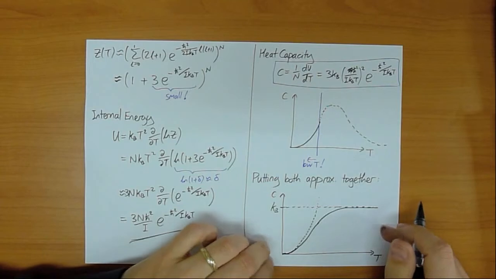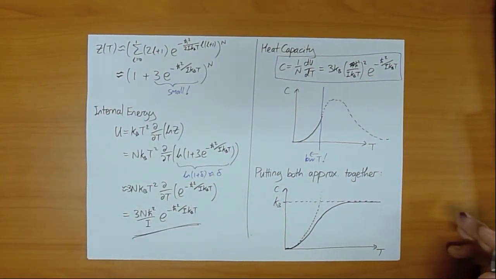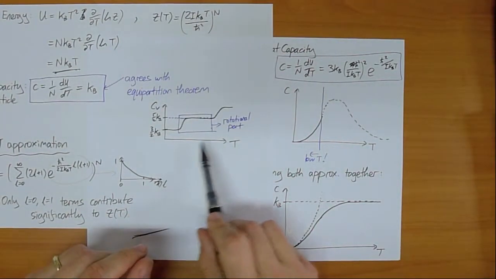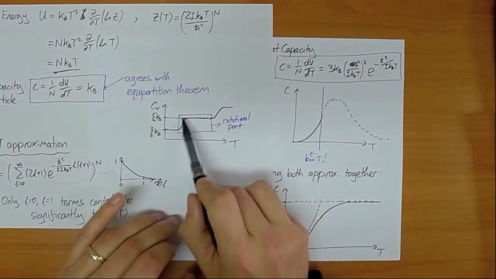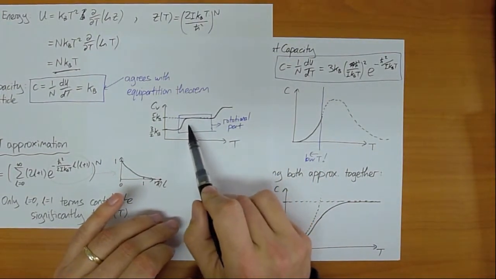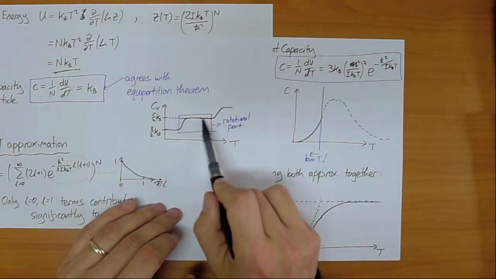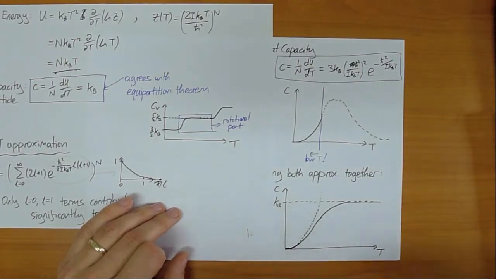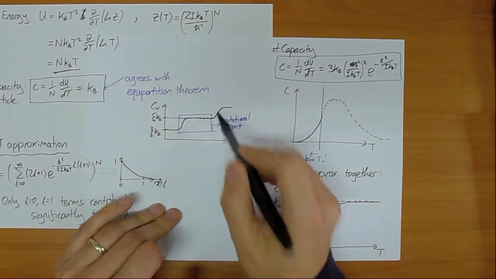And that's good because this graph is exactly the right shape. So remember, what we were looking for is this part of the prediction of the heat capacity of the diatomic gas. We said that this part of the graph comes from the rotational heat capacity, and if you compare the shapes you see that this shape here is the same as this shape here. So that's very good. Our two approximations are good enough to show the kind of shape for the heat capacity graph that we expect.